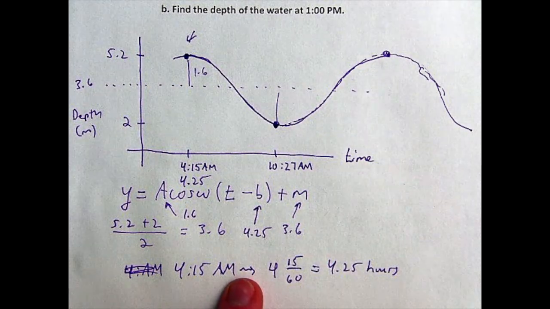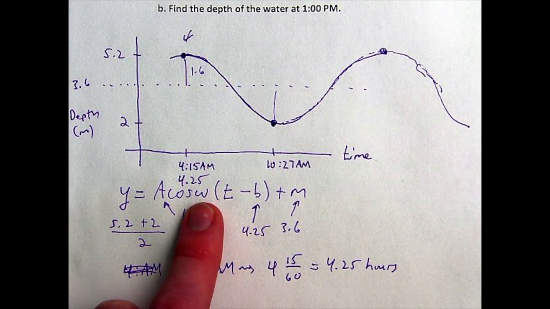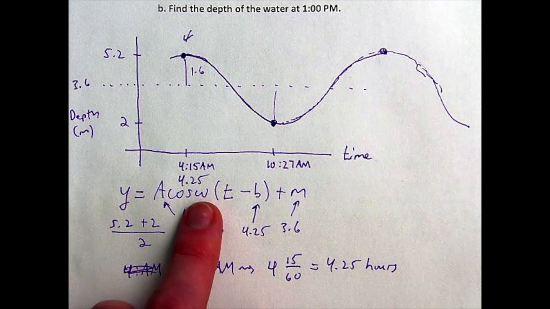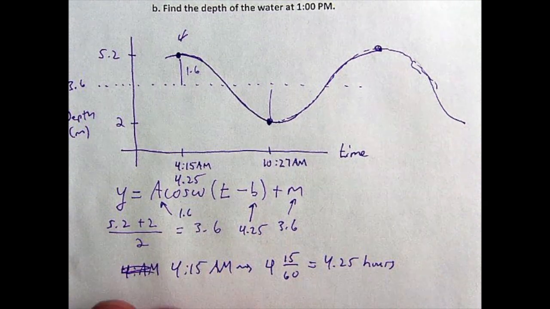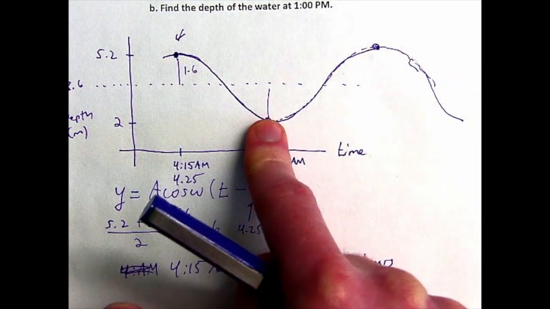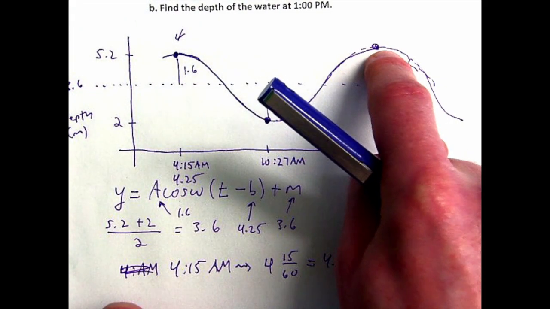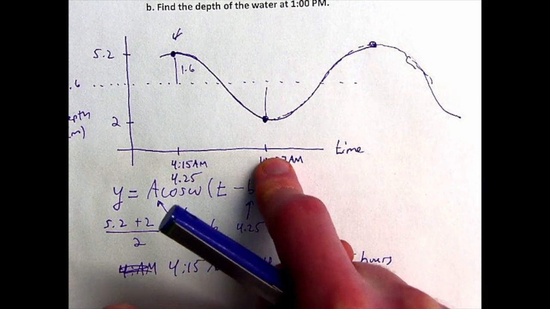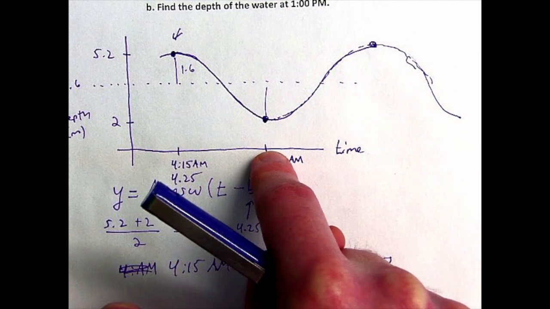Cool. All that remains is omega, which is the angular frequency, which of course we have to find by determining the period, the length of the full cycle. Well, how long is our cycle? One thing that you have to notice is that the distance from here to here, that's not the period, because from here to here is not a full cycle. From here to here would be a full cycle, which means that this distance, whatever it is, is only half a cycle. So we're going to have to find this distance and then double it in order to find the period.